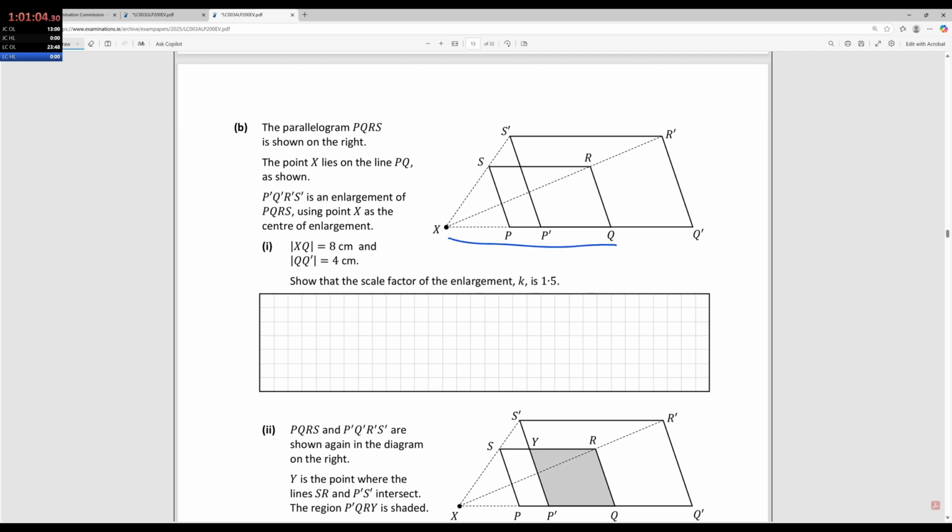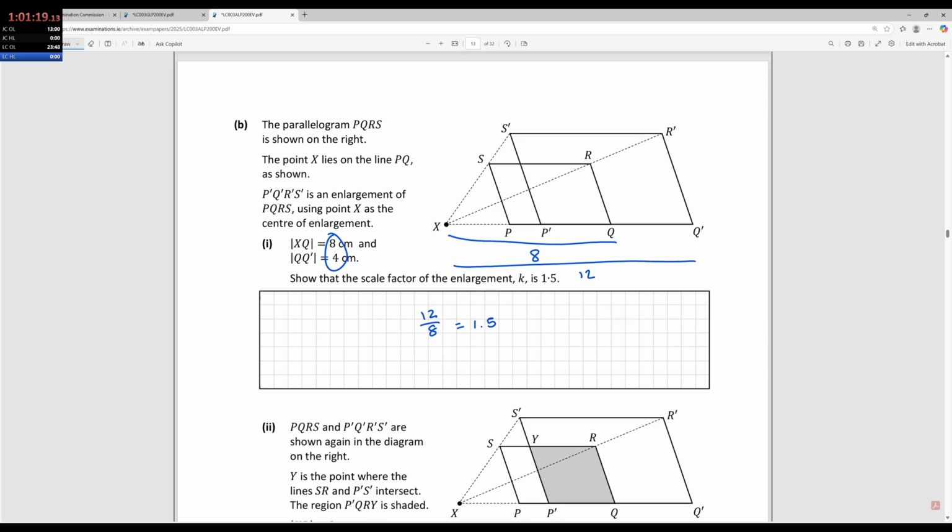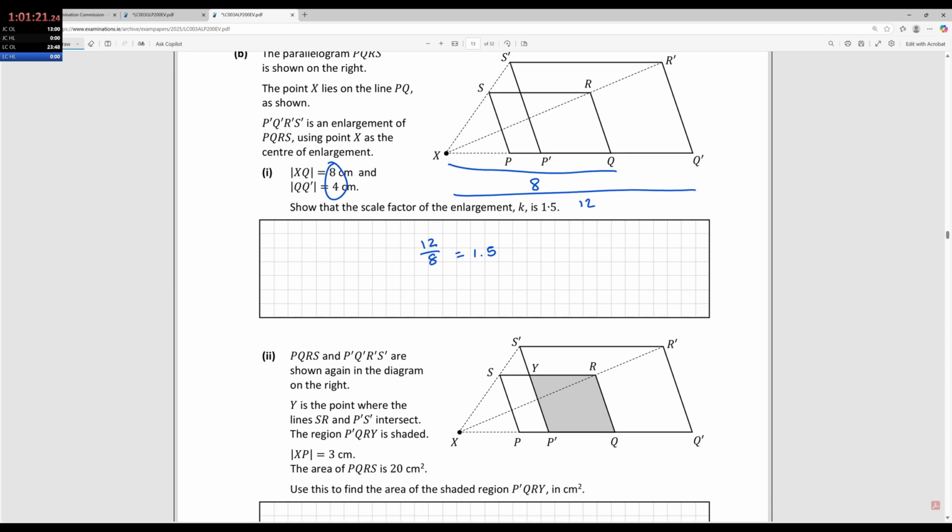Well, that means if from here to here is 8, from here to here is 12, so we just do 12 divided by 8. It's 1.5. I would think they're trying to hope to confuse people by, they would just say 8 divided by 4, or no, that wouldn't work either. Never mind. It confused me in a way that they weren't hoping to confuse people.